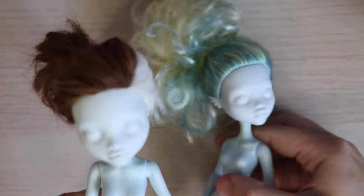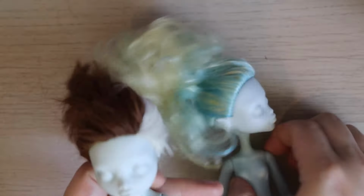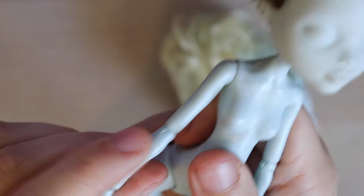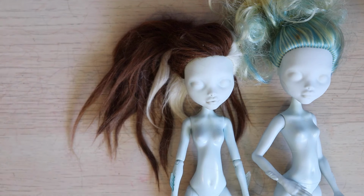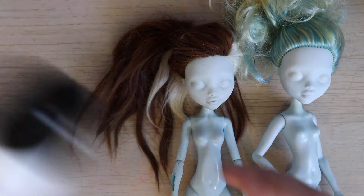I'm actually noticing while I was washing them that they are different. This one's head looks a little bit smaller, and this one's got plastic fins and this one's got molded fins. I don't particularly care for the fins either way. Oh, this one's got webbed fingers as well. So to start, I have some white acrylic paint.